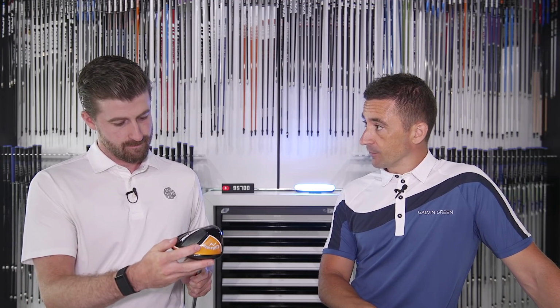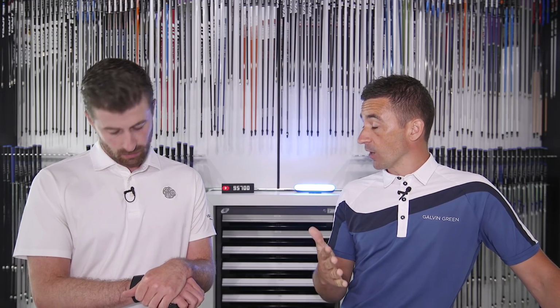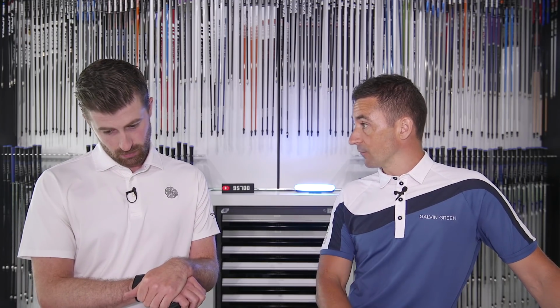Now, could you stay in the 10.5, go with the tour sleeve that delivers less loft, and achieve the flatter lie angle at the same time? We could probably do that too. I'm just thinking of different ways to get what you want but add even more in there. I think the tour sleeve might even take you to a different dimension because it would flatten you down a little bit. That's a good idea. And it presets the loft down a degree, so you could end up at 9.5 as your starting loft, plus you get the benefits of a flatter lie angle as well. Yeah, good idea. So maybe we'll give both a try.